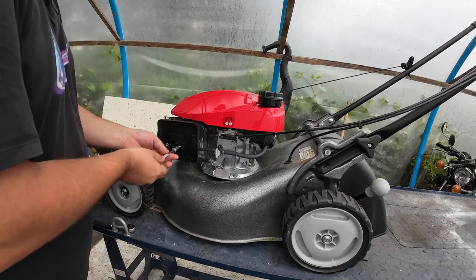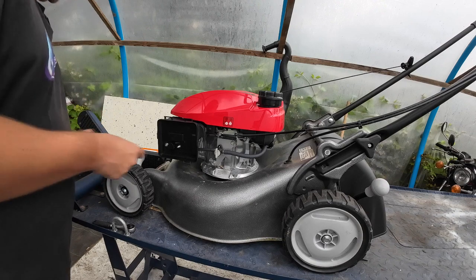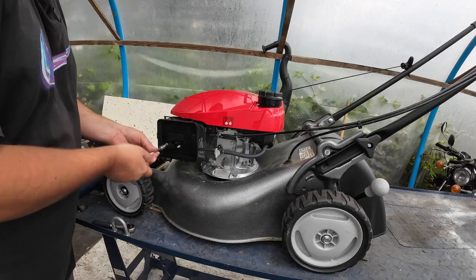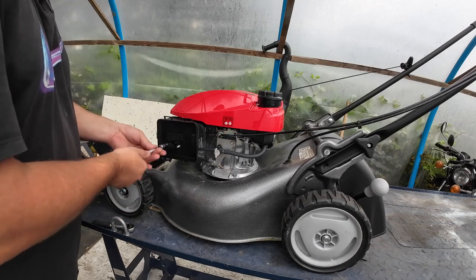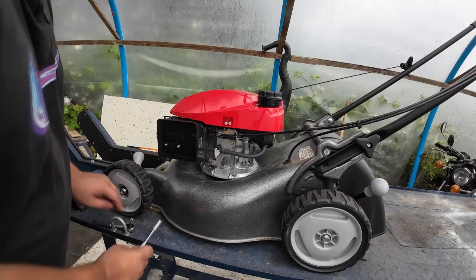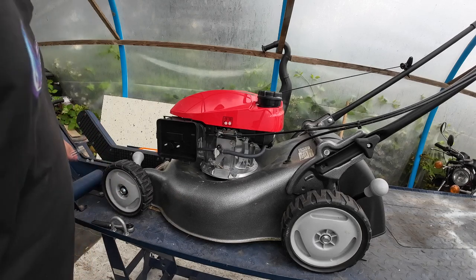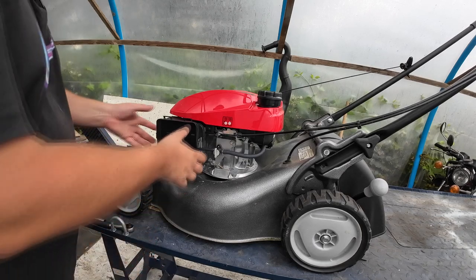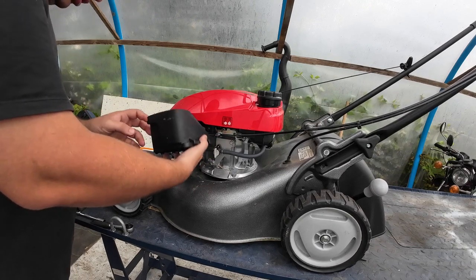So it also could be just old fuel in here. I don't know how old the fuel is that the lady has next door, because I do all the servicing on her mowers. She's got another Honda Izy. You would have seen it on the channel previously. She's got an old, the blue deck ones. I think that's a 16 inch self drive, the ones she's got. She's keeping it as a backup. But this one, she just fancies something a little bit bigger than what she's got.